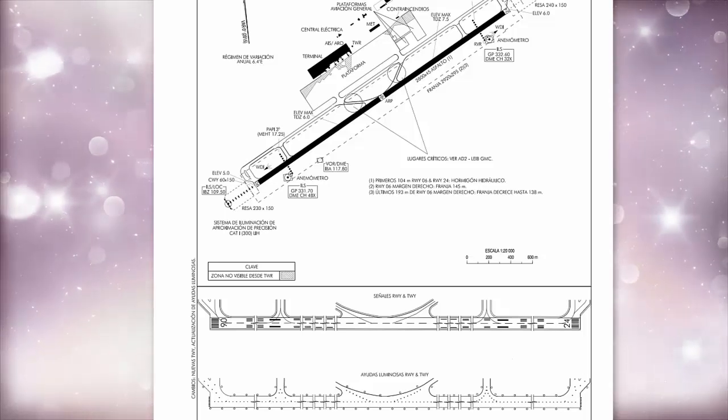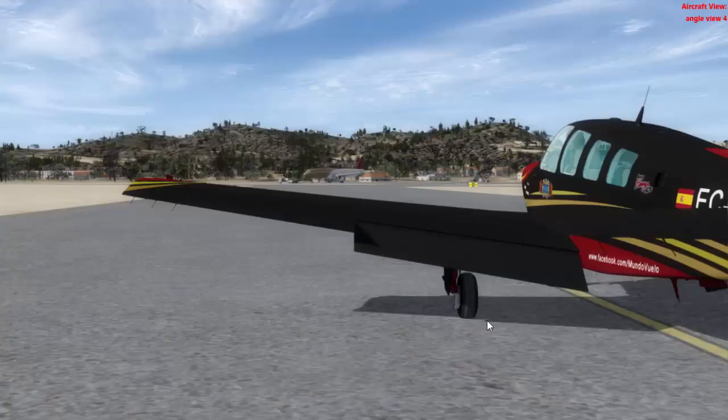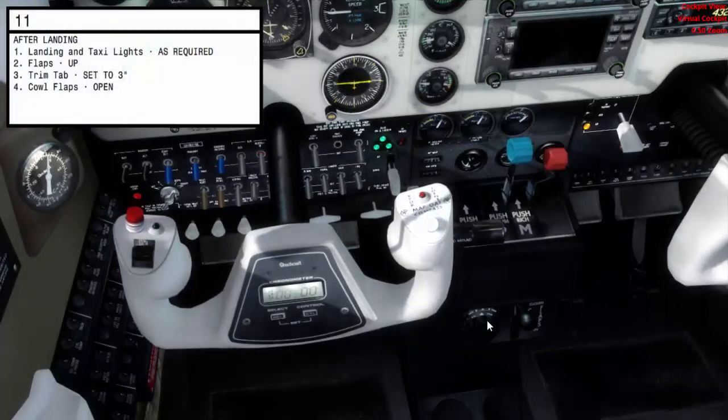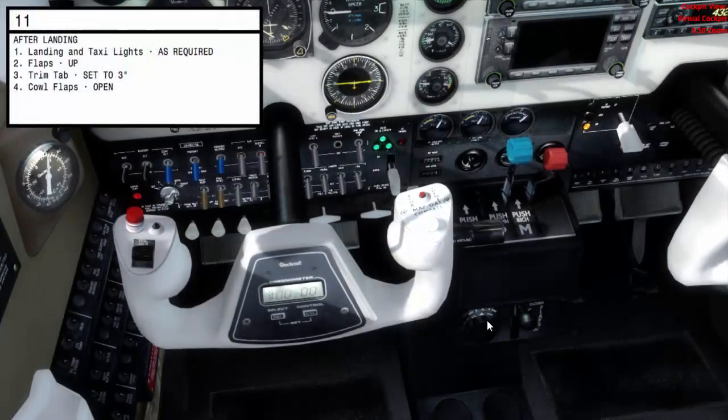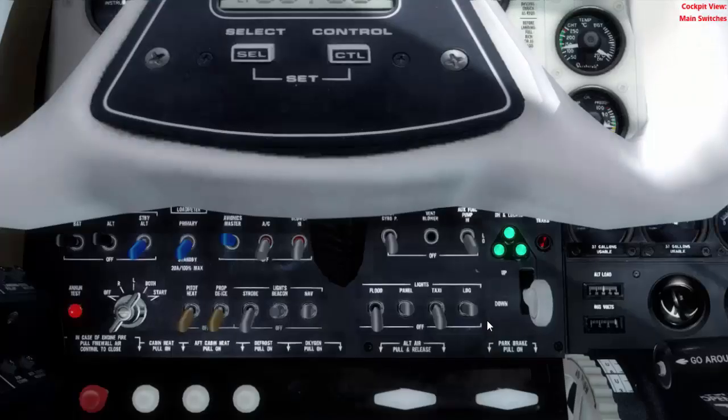By the way, we have 2 critical zones, and those critical zones are zones in which the air traffic controller has direct sight of our aircraft, so we need to be careful to avoid crashing or colliding with other traffic. Okay, right now we will configure also the cowl flaps. We'll also configure the lights. Remember, I gave you a table before to tell you how to configure the lights in every single situation.